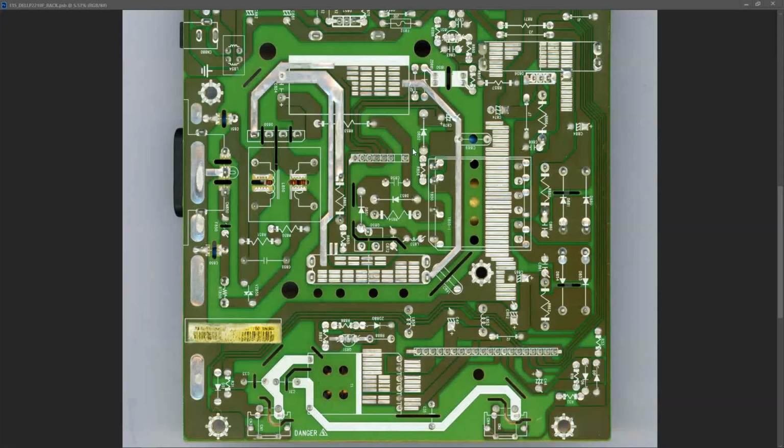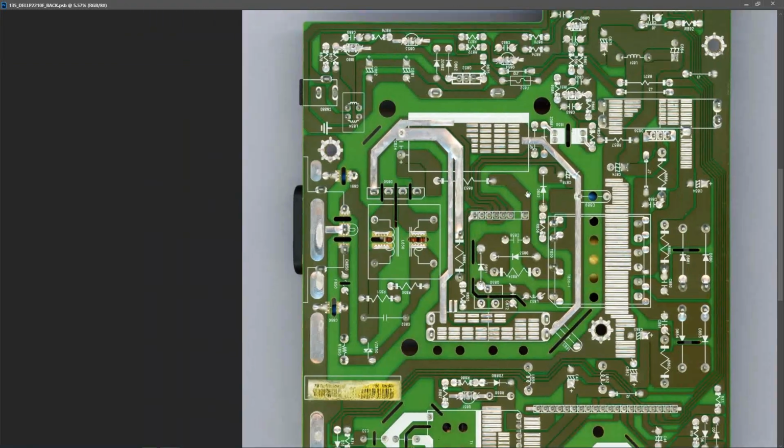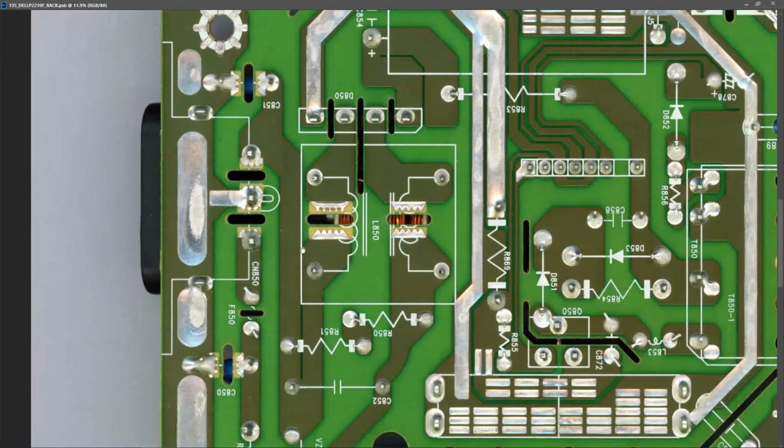I've removed the power board, I've scanned it in, and this is what it looks like. So we're going to start at our AC input. You can see we have three pins right here, and they are marked live, earth, and neutral. First of all, we're going to take a measurement between the live and the neutral and see if we're getting our AC voltage to the board.